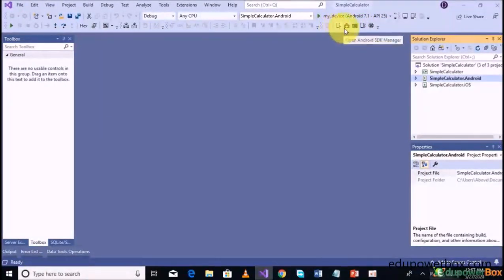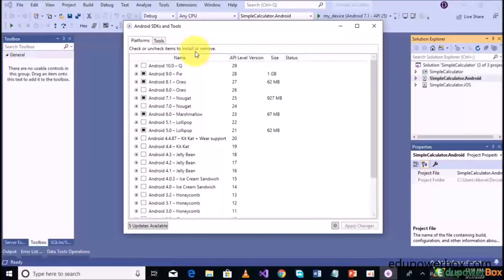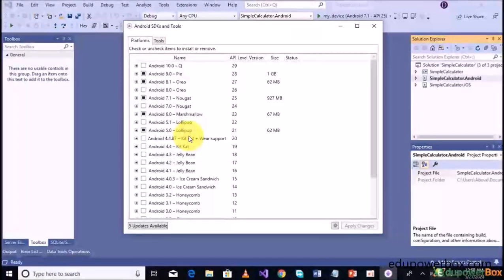Now what I'm trying to do here, I need to install some things here. To continue, you can click on Open Android SDK Manager. If I click the Android SDK Manager, I will be able to install the latest Android. With this now, I've already installed a number of Android OS, just like the one you have on your phone. Currently, I'm using Android 8.0 on my phone, but I can actually install Android 9.0, Android 7, 6, and all that.